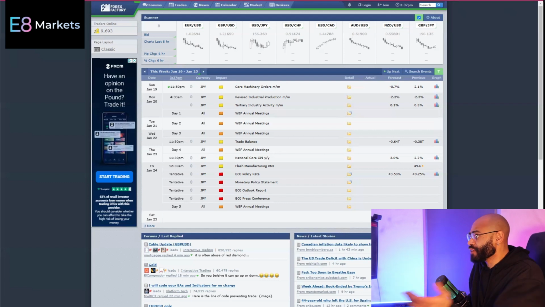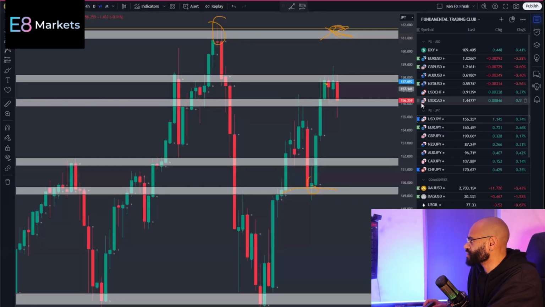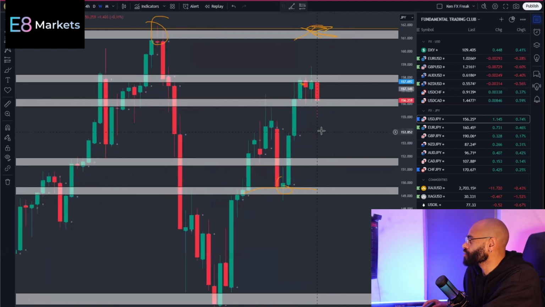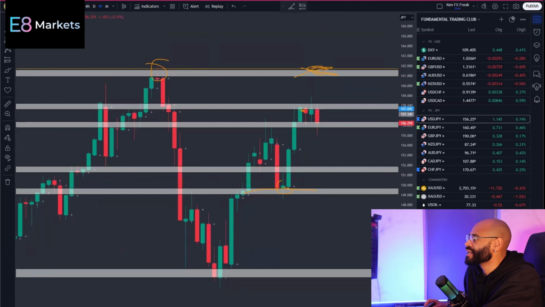If we just look at dollar yen as a base case here, you can see obviously the pressure to the upside, because of the stronger dollar, has slowed down a little bit here. Albeit structure is still pretty much to the north, but we have formed what could be viewed as an evening star, validated by that bearish close below, leaving the door open to potential further downside. But saying that, obviously it does depend on the dollar strength.